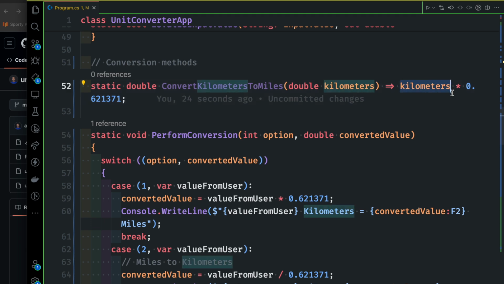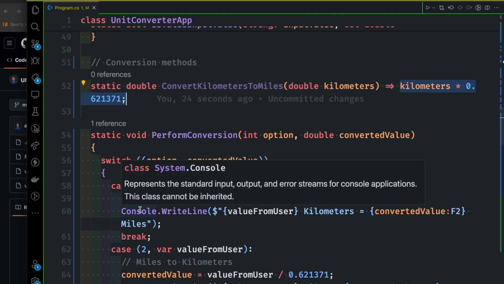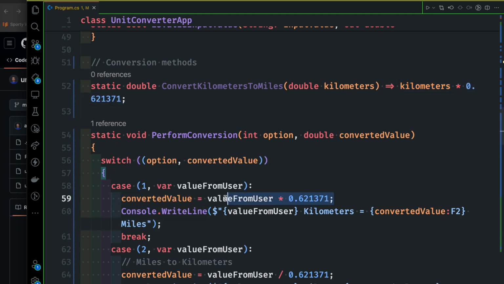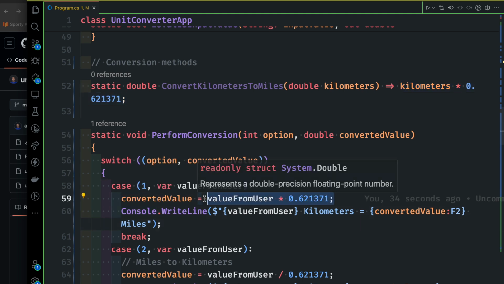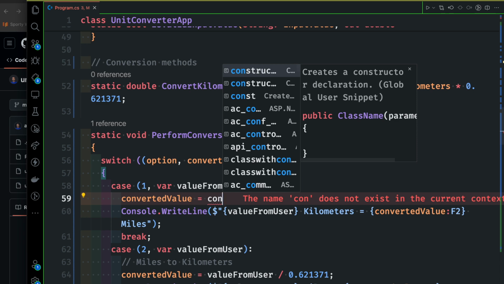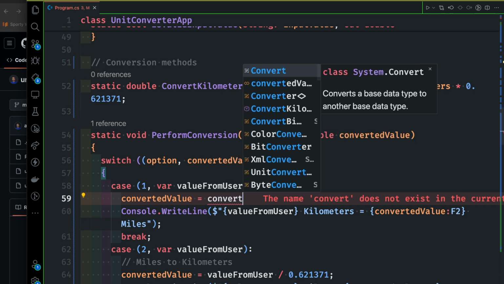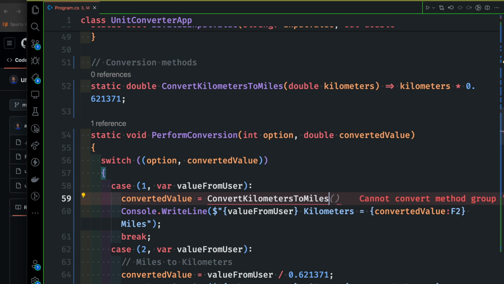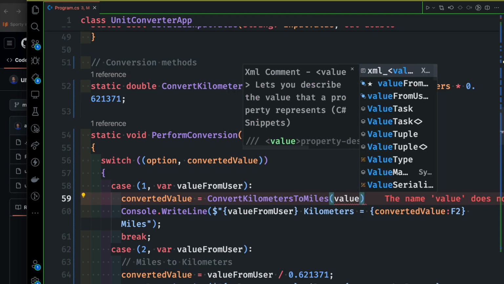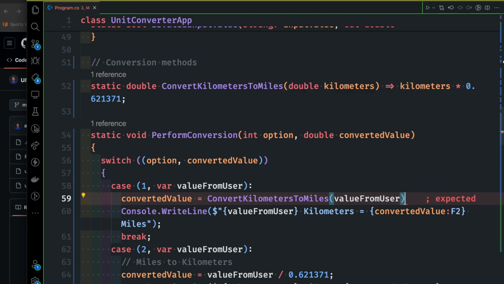So after the calculation is done, it will return the value as a double. So let's do that. We can call it from here. So let's say convert kilometers to miles, and we're going to pass the value from the user. So value from user.